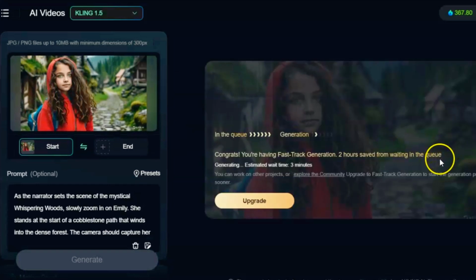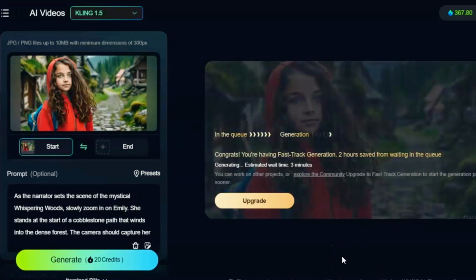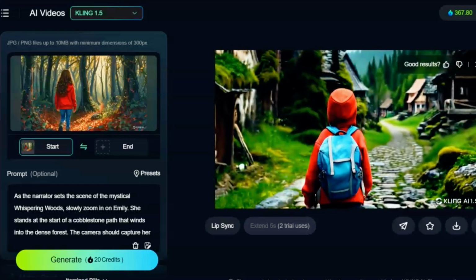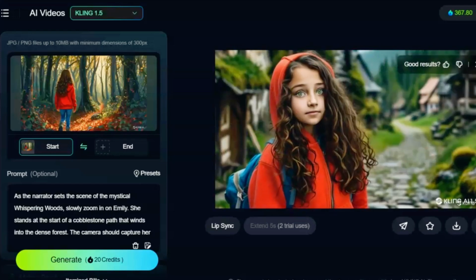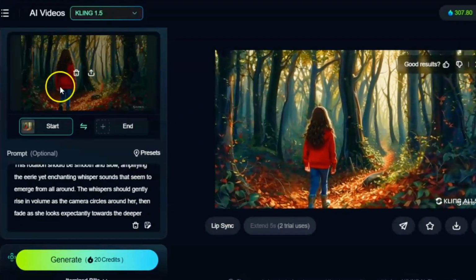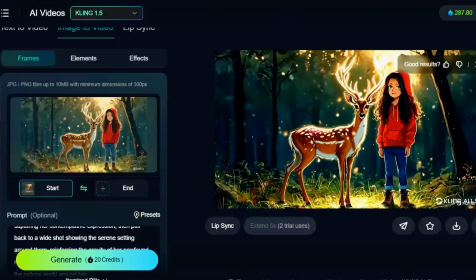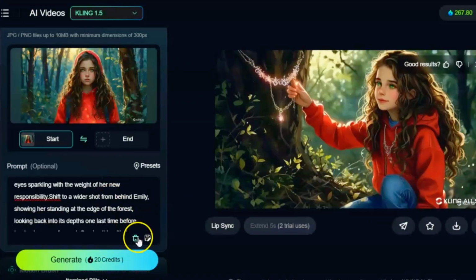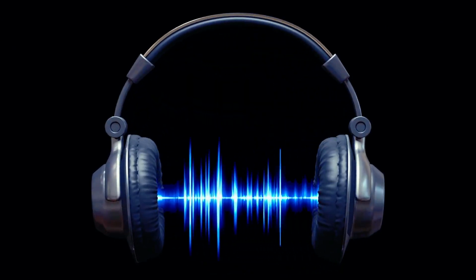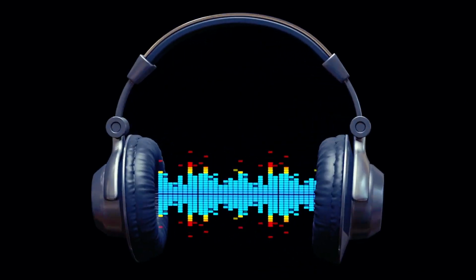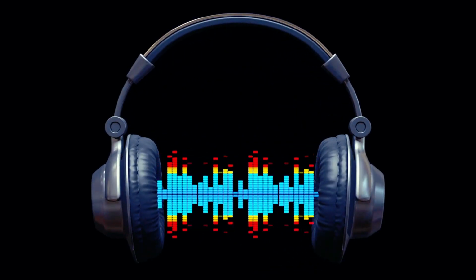If you have a free account, Kling AI might take a while to make the video. If you're not happy with it, you can try again. I tested both the 1.5 and 1.6 models to see which gave better results. Repeat this for all your images. Once all the videos are made, watch them and pick the ones that best match your vision. Save these videos to your computer for editing. What's an animation without sound, right? Next, let's add some voices using text-to-speech OpenAI, a powerful AI voice generation platform.